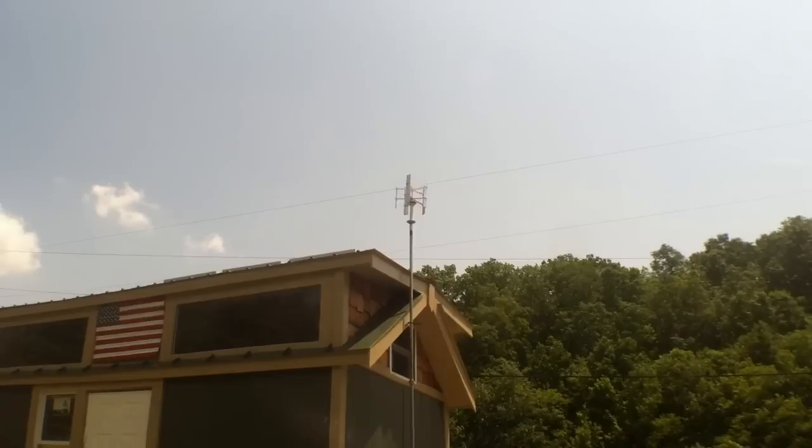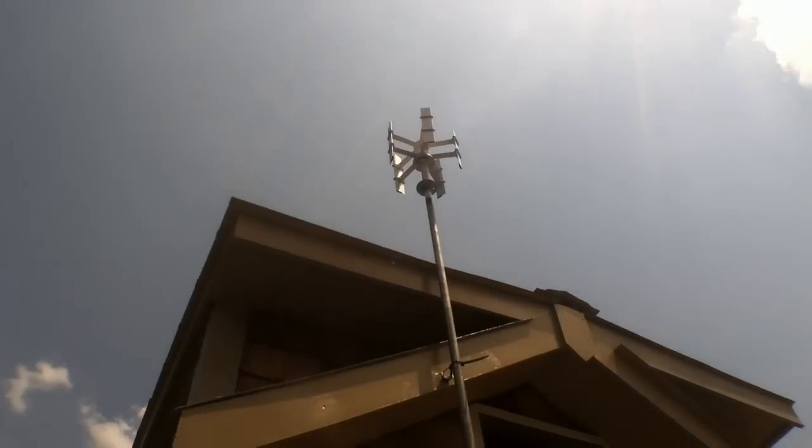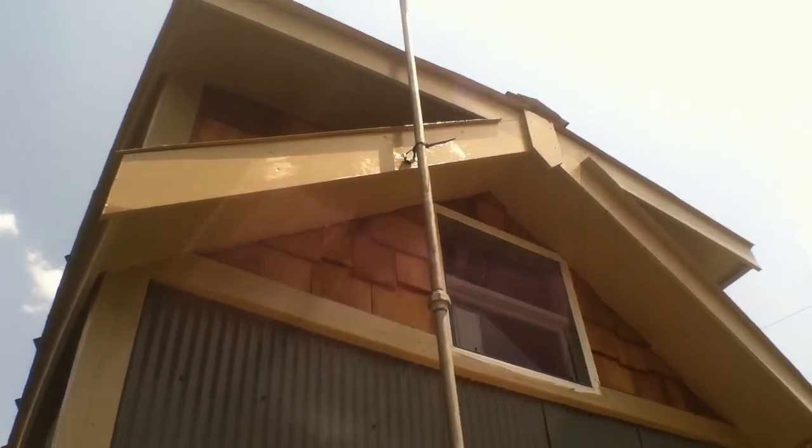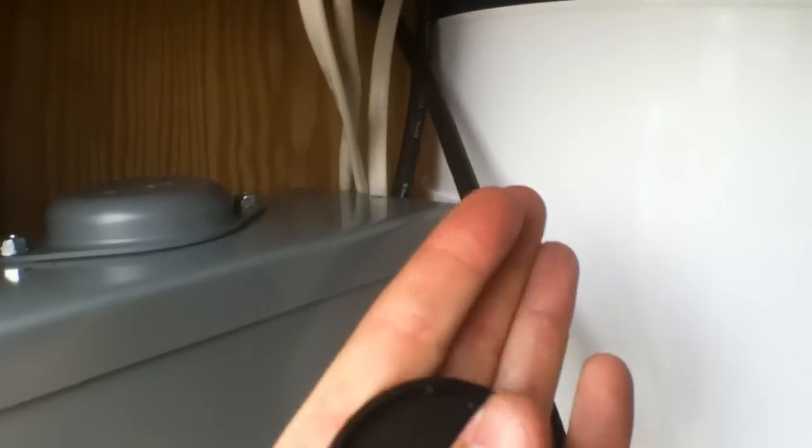So guys, there's the wind generator up now, and we've got the pole mounted in place. Now we've got that temporary right there until we make a final adjustment on it, but you can see right there it comes in and it drops in the side of our box back here, and the wires come down. Now that comes to three little clips that are gonna go into a three clip bus bar right here, and these three wires will come to that.